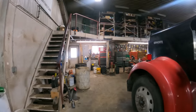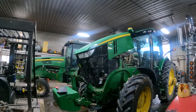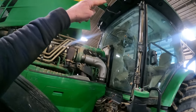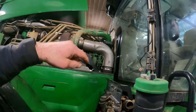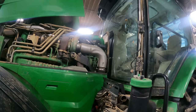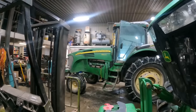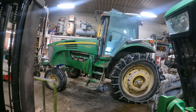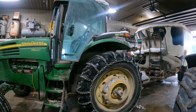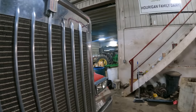They have this 7290 stripped down, and they ought to be able to get the windshield put into it later on today. They've got to cut the old one out that's got that polyurethane glue that holds it in, so that'll have to get all trimmed off of there, and then put the new one in there. So we've got lights and wipers and whatever that we're going to go ahead and get done on this mixer wagon tractor, and just a little service is all. That's why that's in here, and you're going to hear grinding and whatever in the background.